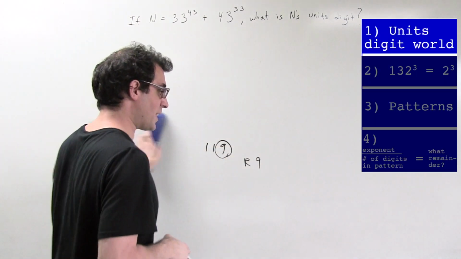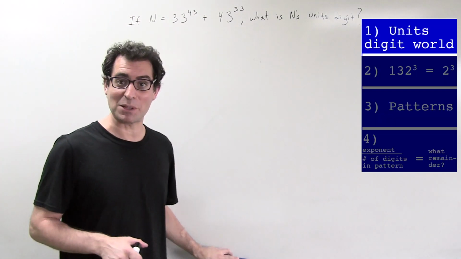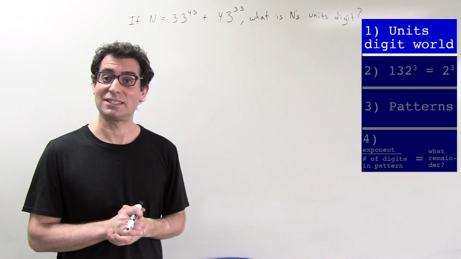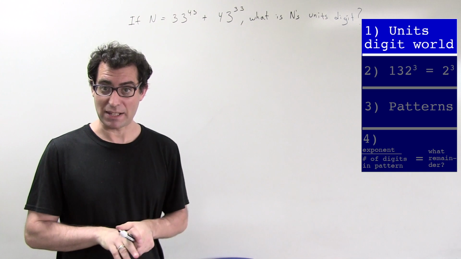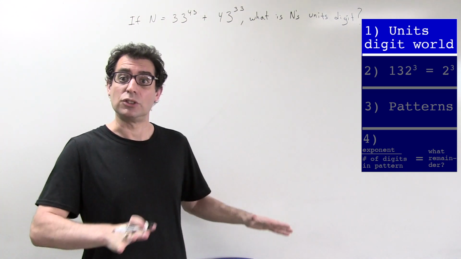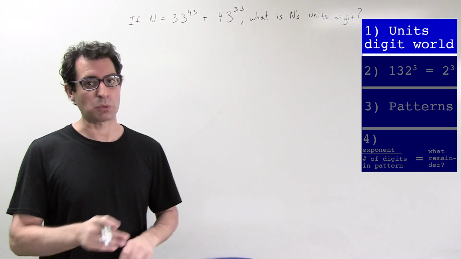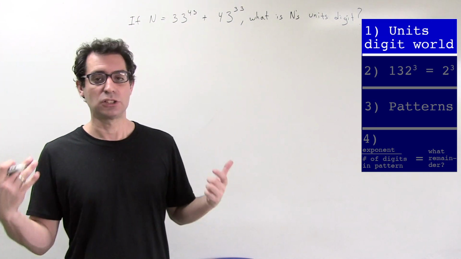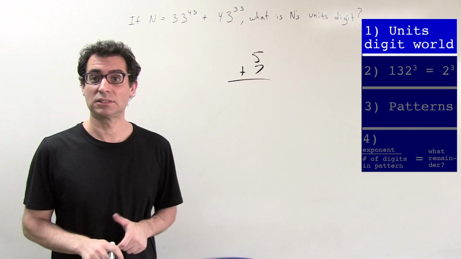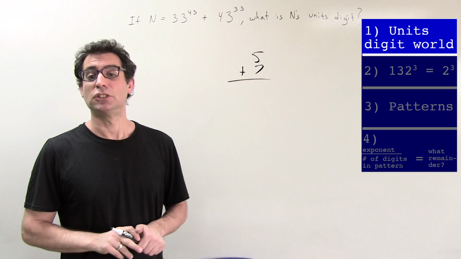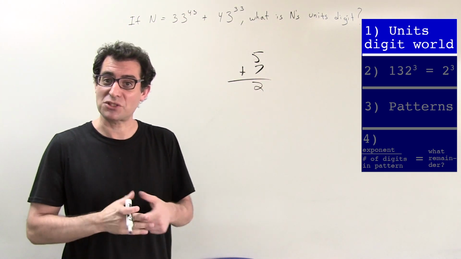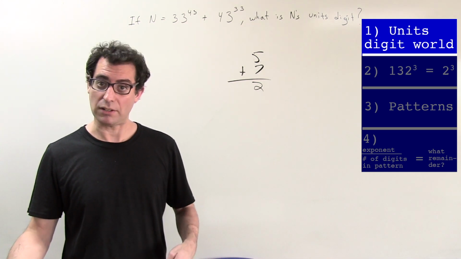All right, a few things to note when doing these problems. Number one, we are in a units digit world. What do I mean by that? I want to take you out of the world that you're living in, and place you into units digit world. Units digit world is where we only care about units digits. So 5 plus 7, what does that equal? If you said 12, you will be incorrect. 5 plus 7 is 2, because 2 is the units digit of 12, right?